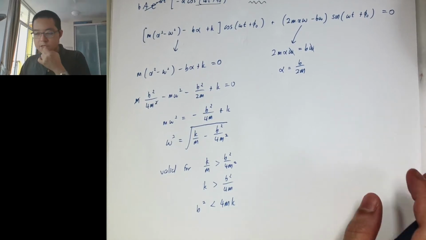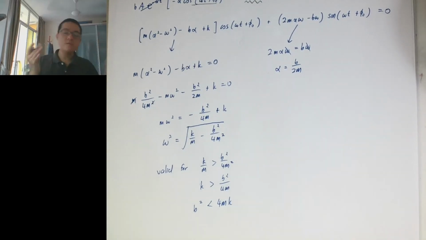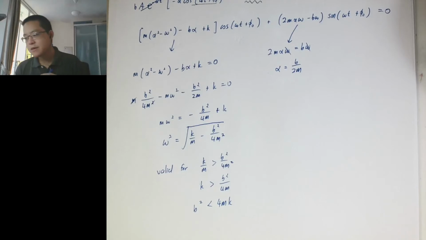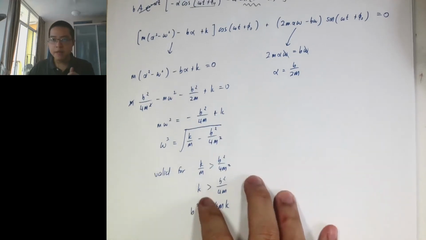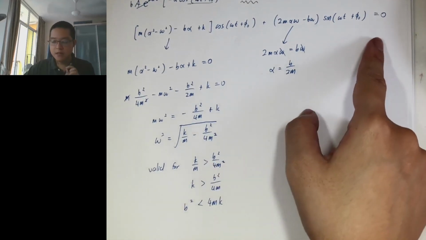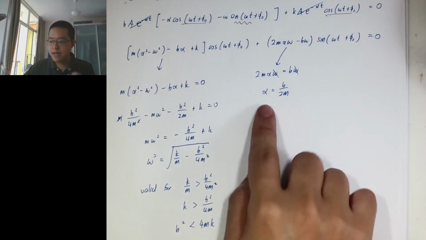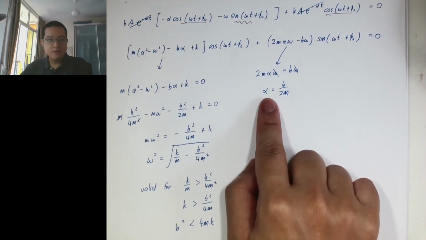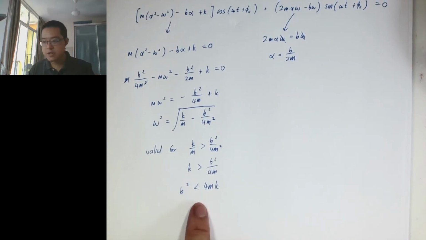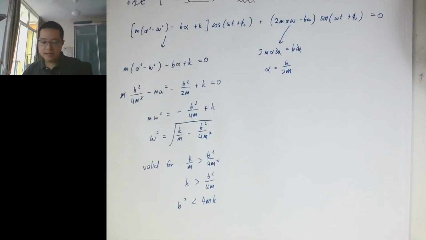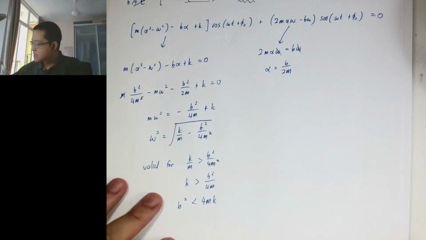Okay, so this is what I just want to show you, what people usually do in physics. We got a solution, and then usually you want to check whether something is a solution or not. So you put it in, you run through the calculation, make sure everything equals the right hand side. To make sure this equals the right hand side, I have fixed my constants. So my alpha is given by this, and my b must be smaller than this to be true.